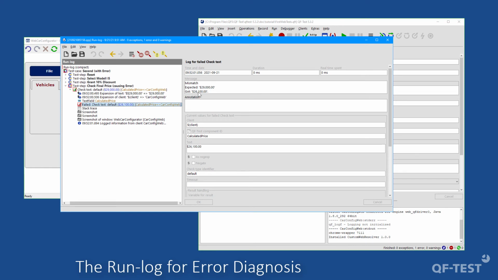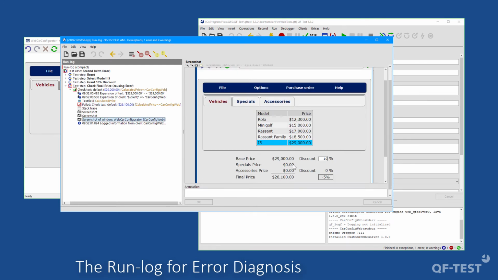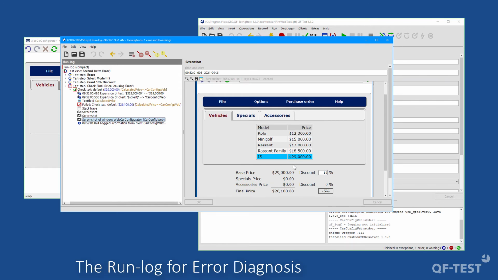In addition to that error message, QFTest also creates screenshots from the moment once the error appeared. So here we have the screenshot of the main window, which shows the application once again. And depending on the number of desktops and monitors you have connected, you see screenshots of the connected monitors. So in my case, I have two further desktops. That's why I have 2 screenshots here.